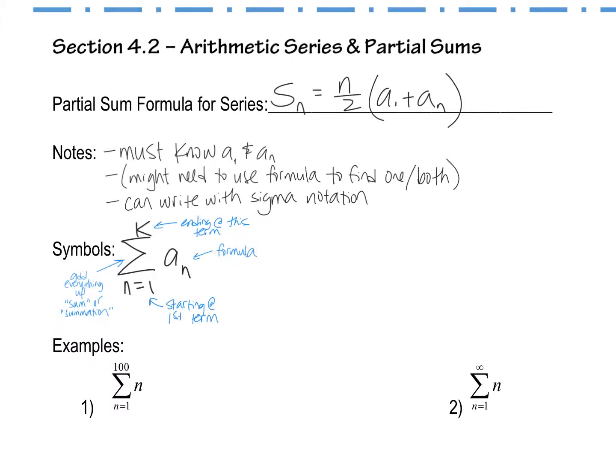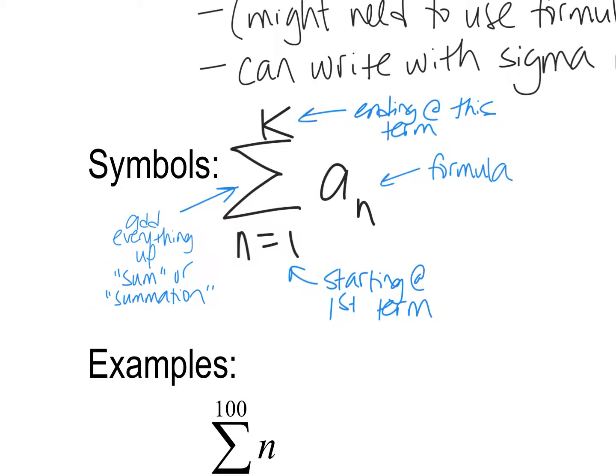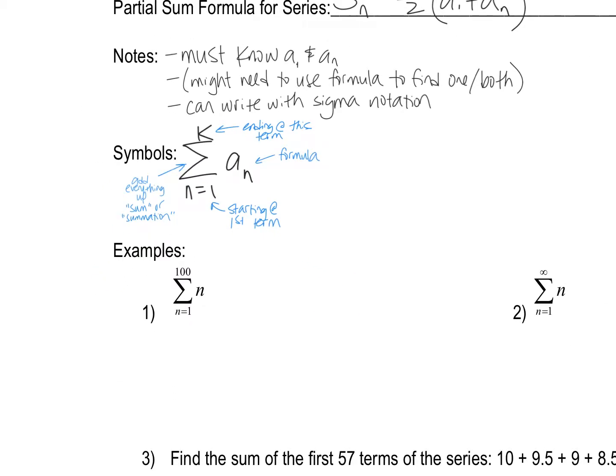I'm going to zoom in on this formula here. These symbols are called a summation symbol. It's the Greek letter sigma, and it means add everything up. And this is the starting term. If I wanted to add the first term through the 50th term in a certain sequence, the formula that you learned how to write yesterday goes here. That tells you that you're starting with the first term and ending at whatever number this is. In this one, we're ending at the 100th term. That's how to write it in symbol notation. It's kind of like a new language. You need to know where to put the stuff and what that means.